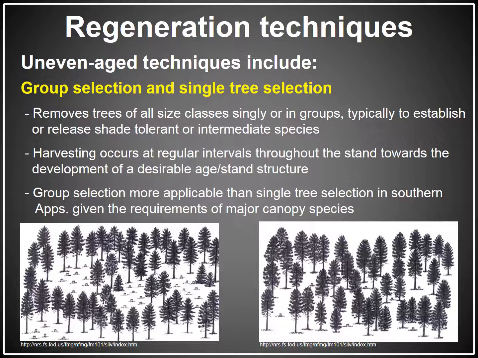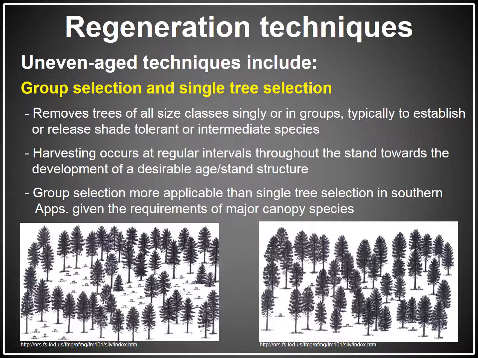Regeneration becomes established, or it is released from the understory, by the removal of single mature trees or groups of mature trees up to about 2/3 of an acre in size or smaller. Remember, beyond this 2/3 of an acre or up to an acre, you start to get these conditions of a clear cut, ecologically speaking. In the southern Appalachians, where most of our important tree species are generally shade intolerant or intermediate in tolerance, group selection is a lot more applicable.